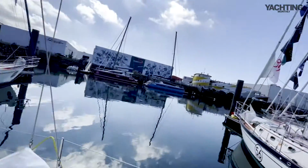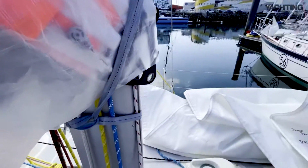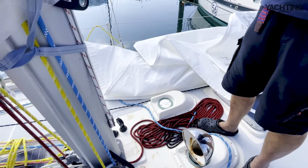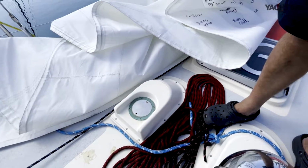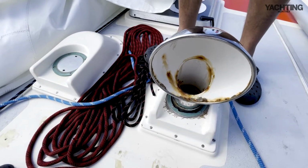Right. Can we look down below? Absolutely, you can. Are you thinking about these air vents there? You mentioned the only time that you had water down below. Are you going to be covering these up in any way? There were 2, look, and you see I've blanked off one already. And the one that I've kept is because you absolutely must have ventilation inside the boat.